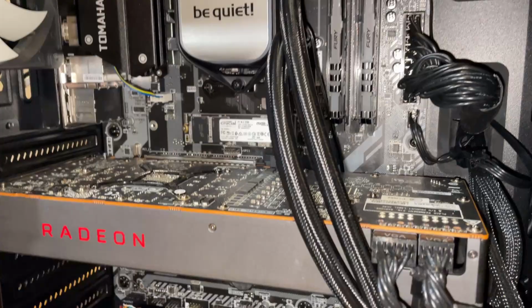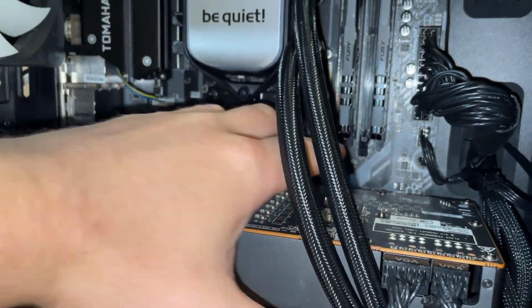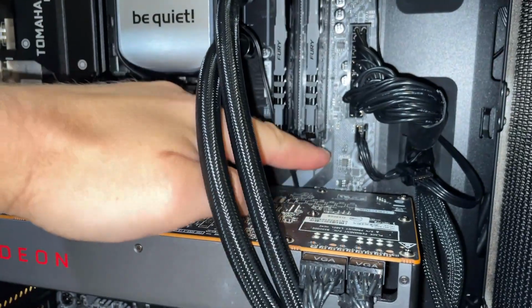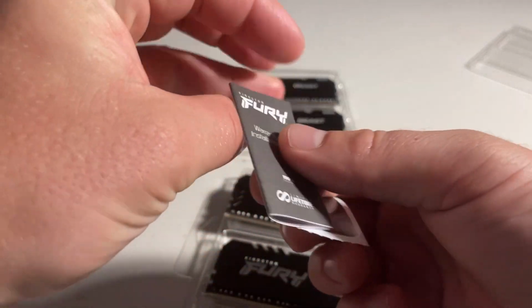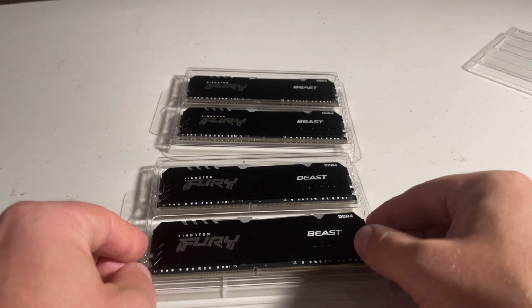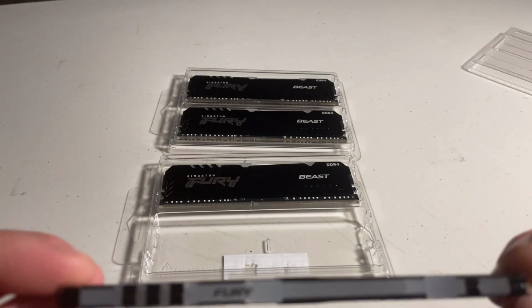So the test setup that I'm using today is a Ryzen 7 3700X CPU. This is on the MSI Tomahawk Max B450 motherboard, and I'm using a Be Quiet Pure Loop CPU cooler and RX 5700 GPU. In terms of what the Kingston Fury kit comes with, it comes in this little case here, and all it comes with is a sticker, informational pamphlet, and nothing too special. The memory modules are packaged 2 per package, and they're all wrapped together with a Kingston Fury sticker.